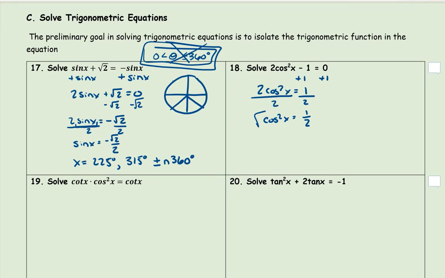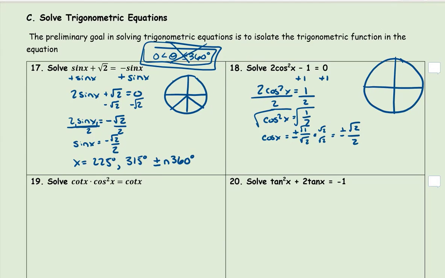Now I'm going to take the square root of both sides because I want to get rid of this square. So now I have cosine of x is equal to plus or minus, and don't forget that when you take the square root of something, it's plus or minus, the square root of 1 over the square root of 2, which is going to rationalize after we multiply the top and bottom by the square root of 2 over root 2. It's going to be plus or minus root 2 over 2. So we're trying to look in the unit circle where cosine, or the x value, is equal to positive or negative root 2 over 2. If I'm looking at my unit circle, I know that it's at all of these angles right here.